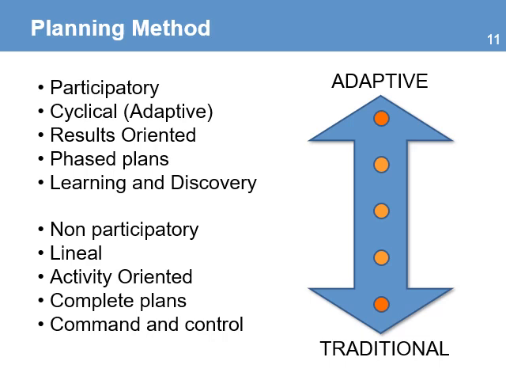When you have a traditional project that has no risk, it's not complex, it's relatively small, then the approach will be non-participatory, meaning that you can do the project plan with just the team, and it's activity-oriented. In a traditional project, the goal is to complete all the plans, and there is no need to adapt or modify them. There is more focus on command and control. Where you are on this scale, depending on the information and what you know about your project, you might be able to choose the type of planning approach, from a highly adaptive to a highly traditional approach, or even a mix of both.